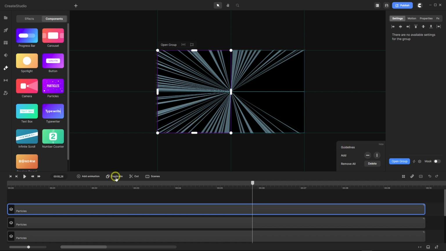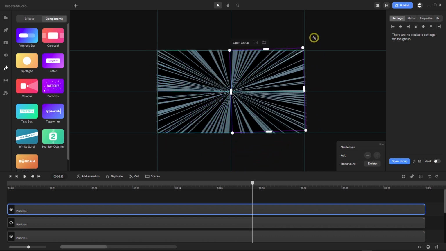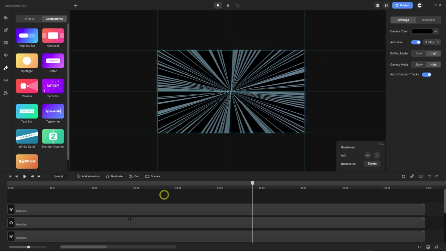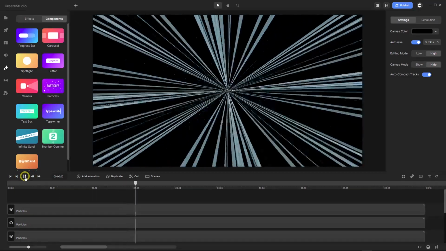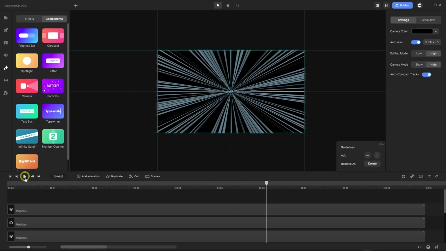And the last duplicate, we go and rotate this to the right side here. Snap. Okay, now I have something like this. This you could also use for light speed effect. It's also nice.